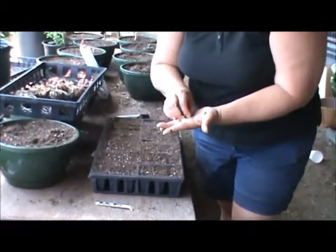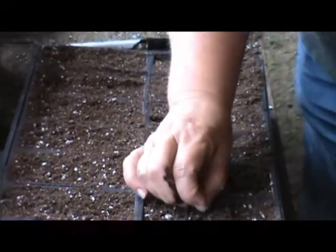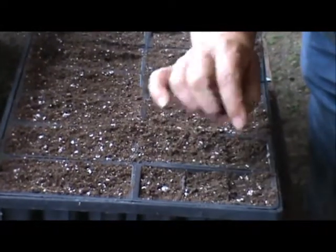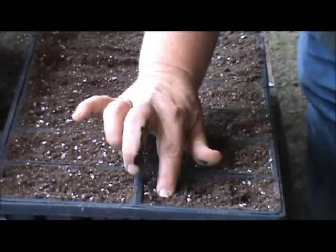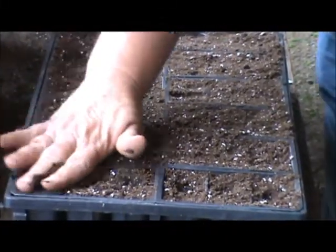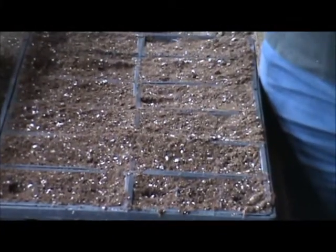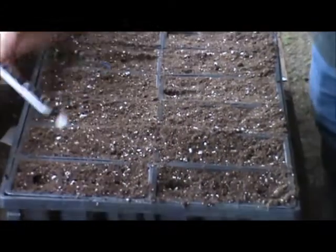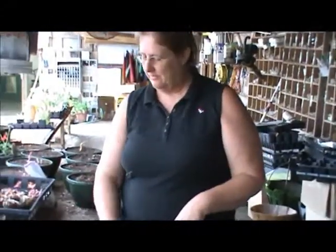Okay, what I'm doing is I'm just putting one little seed on top of the soil. You should be able to see where you're putting it. Then I'm just going to press down just a touch, because the seeds are not very big on a tomato. And then I'd be just covering it back up slightly, because I don't want it very deep. I just want a really little bit of soil back on top. Then I want to make sure to tag what I'm doing. We've gotten our seeds done and covered them up. We want to water them in really well.